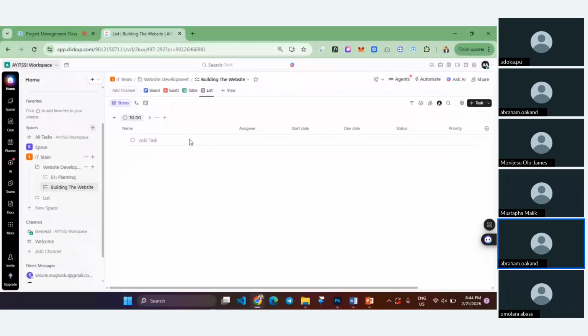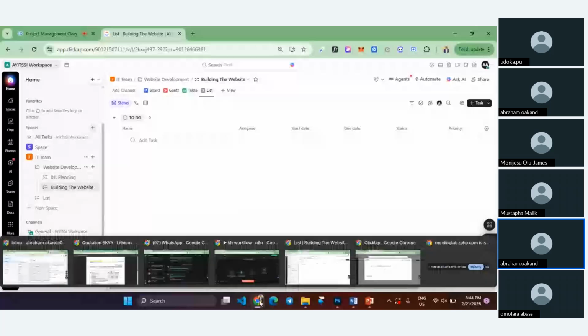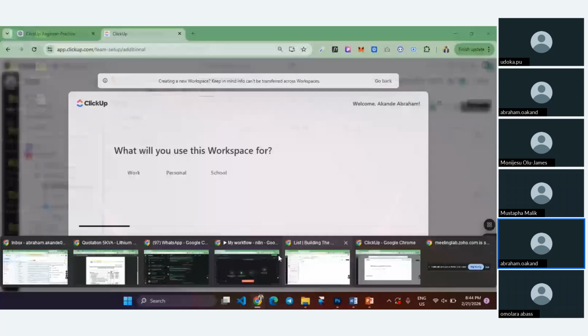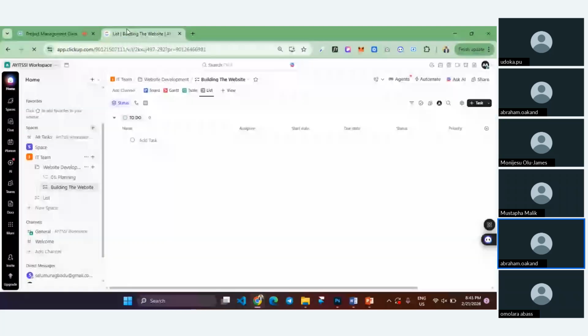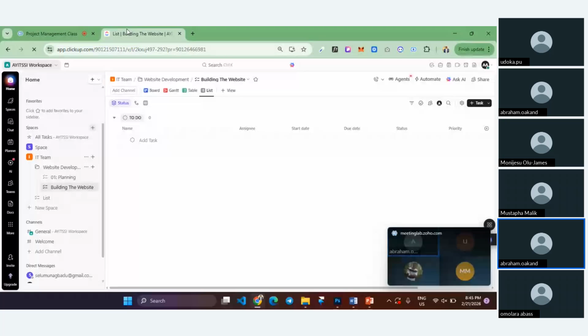So on the planning, we want to create tags on the planning phase again. So how do I go about creating this task?